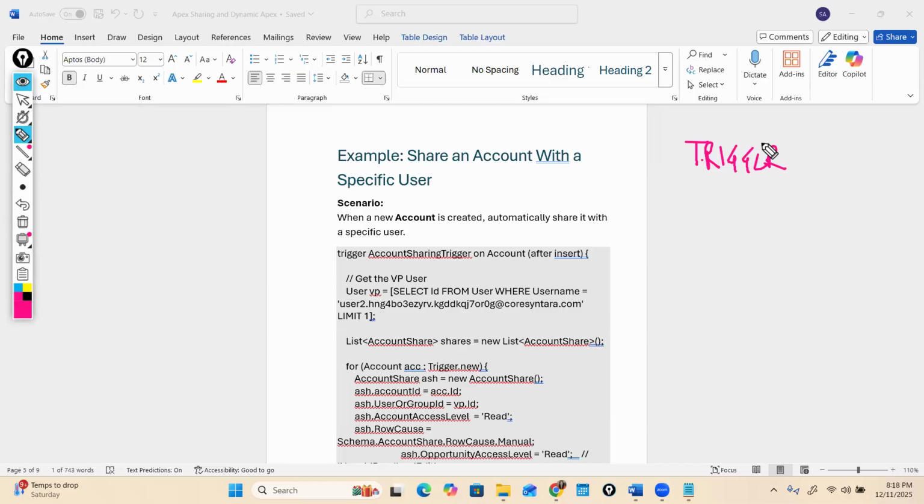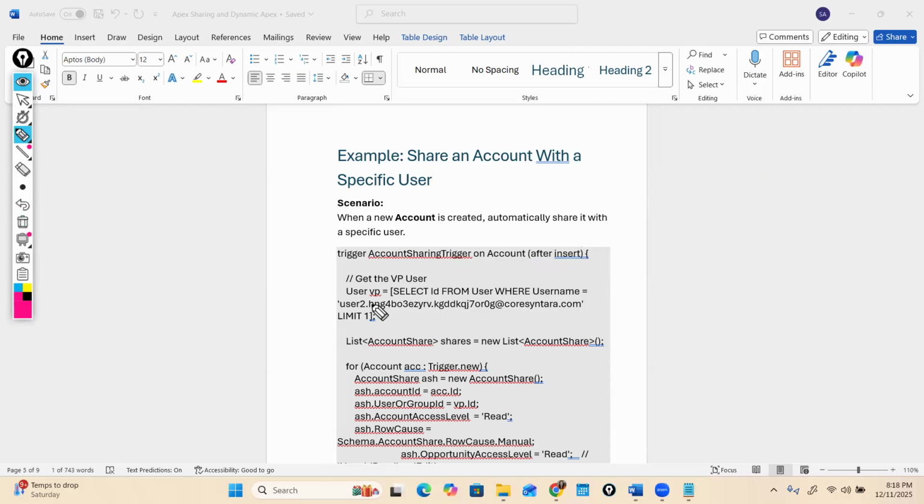Okay. So trigger doesn't have a method in it. Basically, this is how you write a trigger. You use the keyword trigger, just like you have to give a name to the class, you have to give the name to the trigger. Okay. And you have to specify on which object the trigger is. Is it on account? Is it on opportunity? Is it on lead? So you will specify the object. And then you will specify what are the events on which this trigger will be fired. Okay. So I have specified the event as after insert.